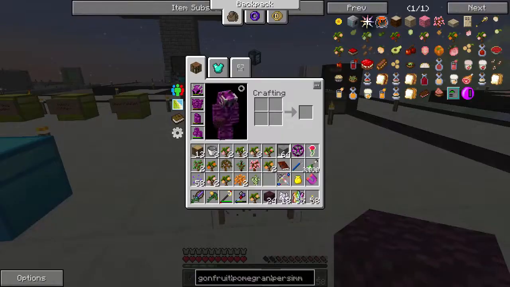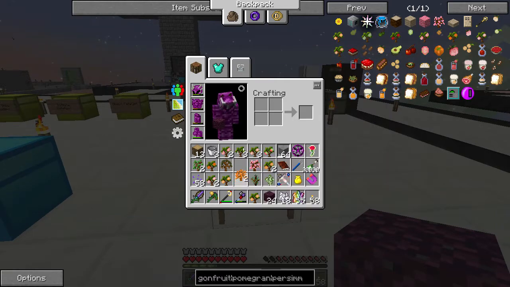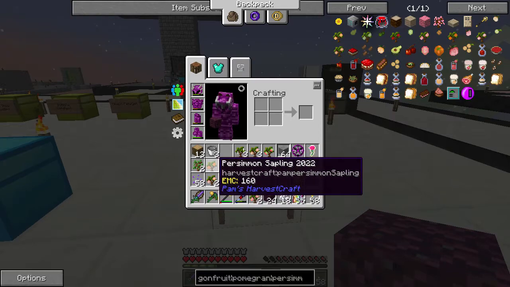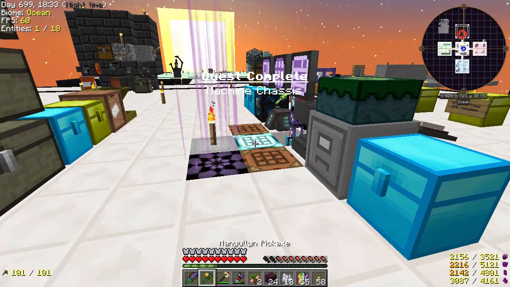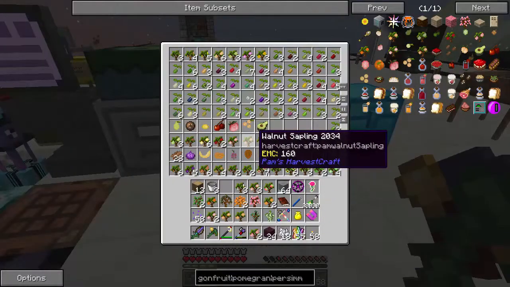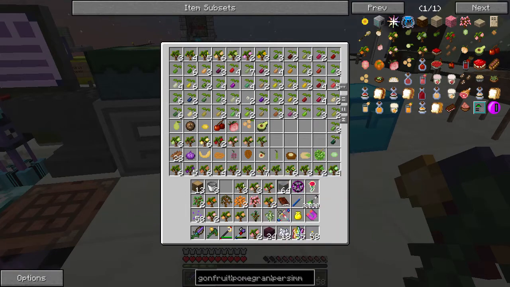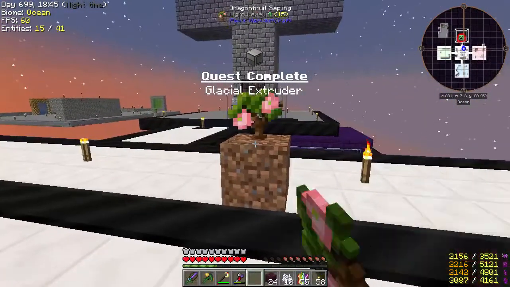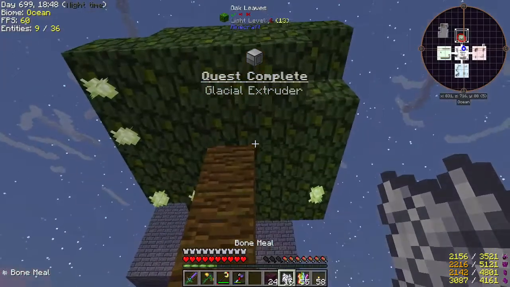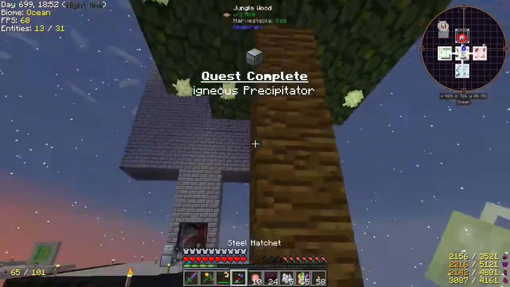Alright, let's see what all we have. Grapefruit, mango, peach, bunch of stuff I don't care about. Dragon fruit. Orange, pomegranate, and persimmon. Hey, isn't that everything I just said? Wait, no, it's not. We need apricot still. So dragon fruit. Let's go ahead and get like 10 of those.